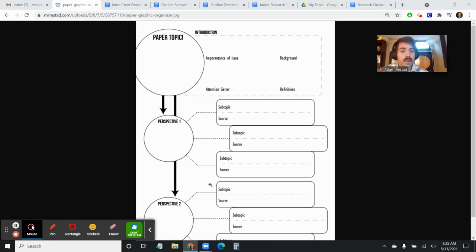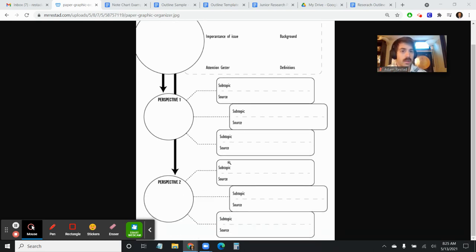And then you're going to brainstorm your two perspectives, right? So in my case, I'm doing my example paper on gun control. So my perspective one might be why people want gun control, and perspective two is why people don't want gun control. And for each one of those perspectives, I'm going to try to think of the three main subtopics, the three main arguments this perspective has on why we want more gun control, and try to make them the strongest arguments that this side can make. And same thing for down here. What are the three main reasons why people don't want gun control, right?